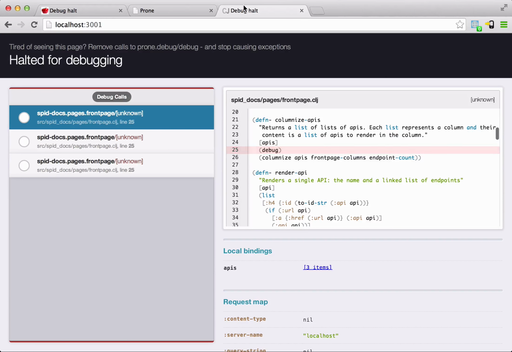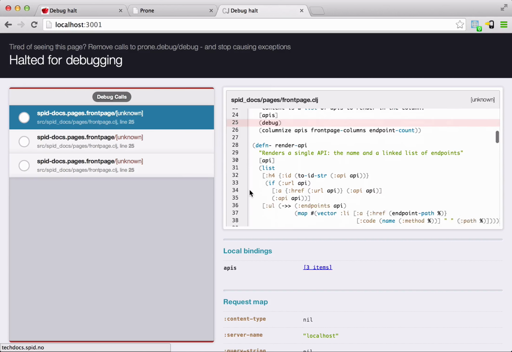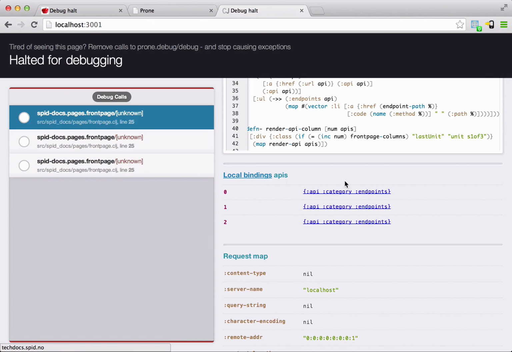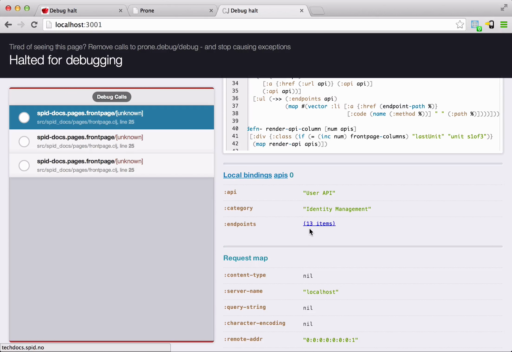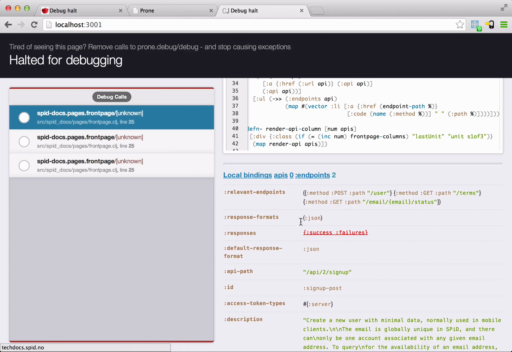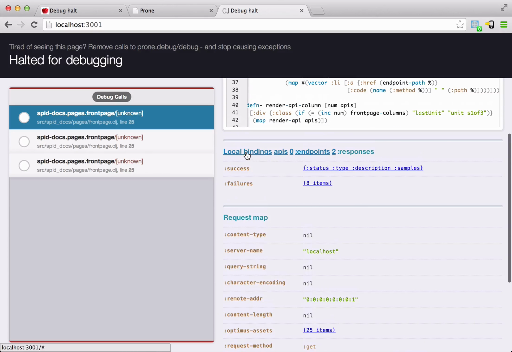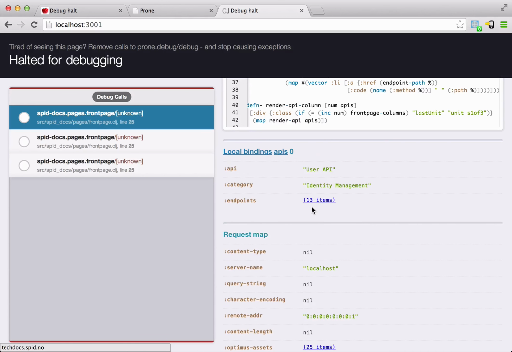Now it says debug halt. This page looks a little bit slow because it has lots of data in memory, but you can see now we can take a look at the argument APIs, which contains lots of data. 13 items, 15 keys. You can click through, and it builds up a path up here, which you can navigate through to go back.